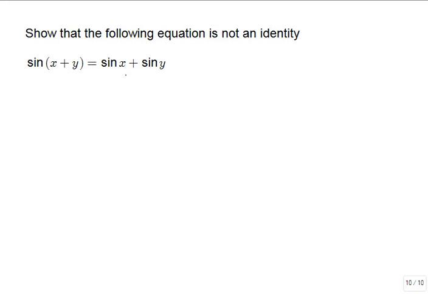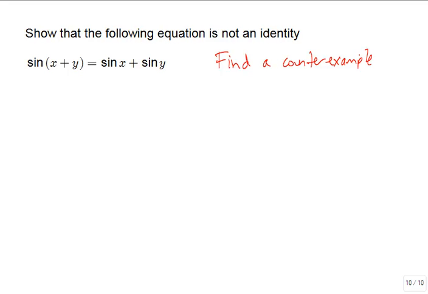Find, in this case, an x and a y that if you were to plug them in would not make the equation true. Because if something is an identity, then it should work for every x and every y. So if you can find one x and one y where it doesn't work, then it can't possibly be an identity. So we're going to find a counterexample. And you can get creative here, but you don't need to. Just try to pick something relatively simple here.